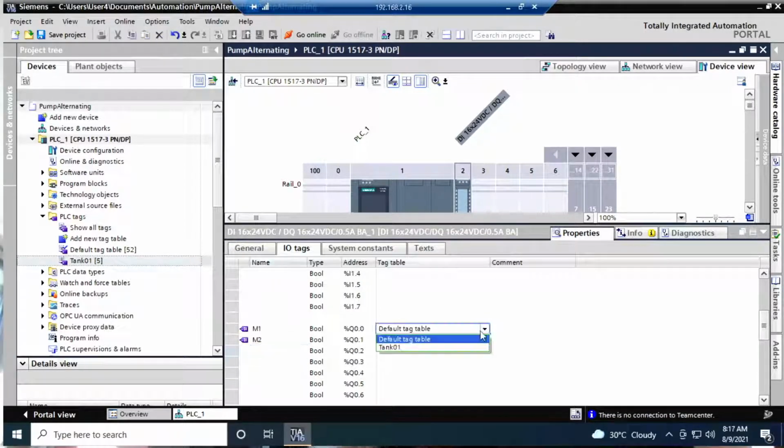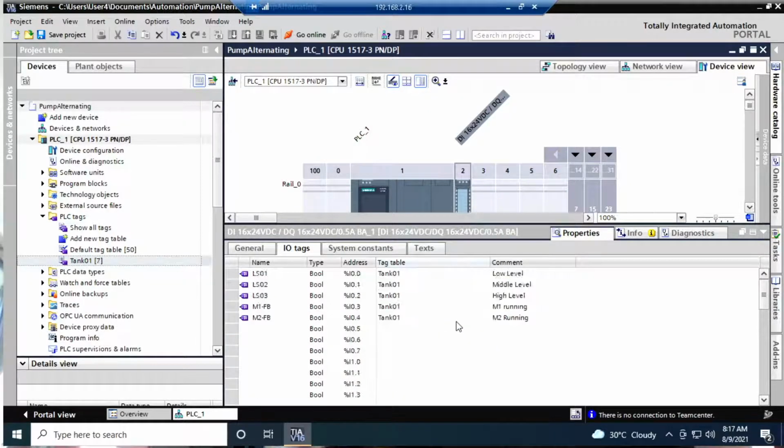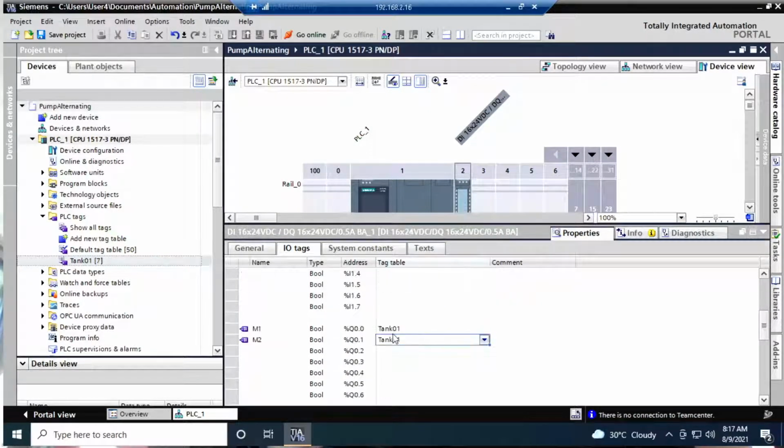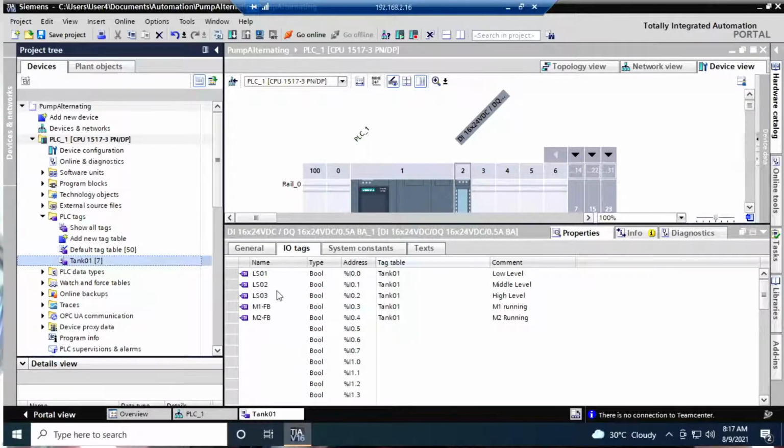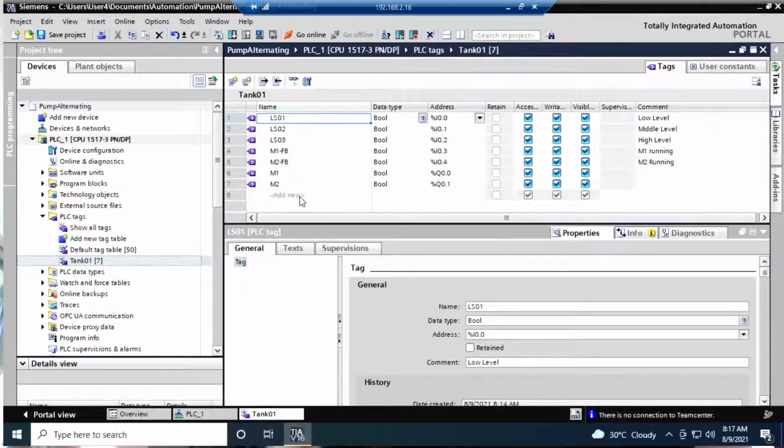Of course, we want to change the default tag table. So now the tank 1 IO list is completed. If you go to tank 1, we have all the IOs listed here.